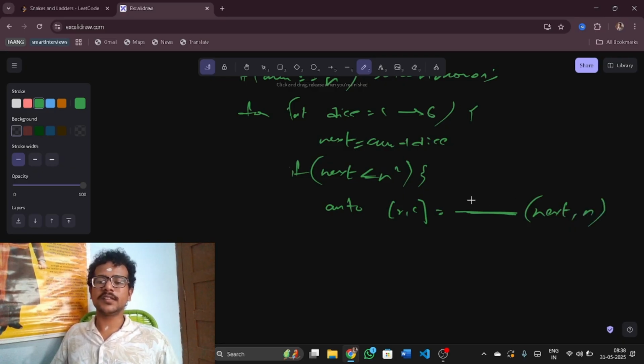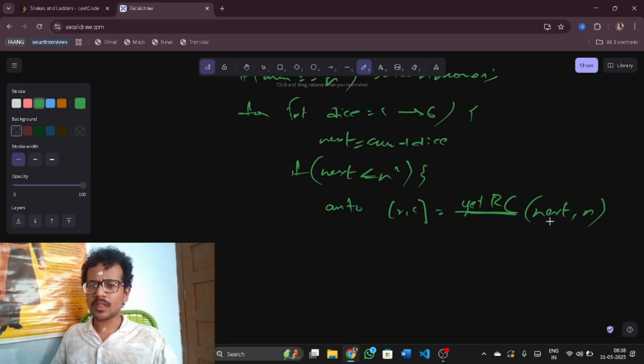So this function is nothing but get row and column. Now RC will get where I got this next. So next is less than or equal to n square.